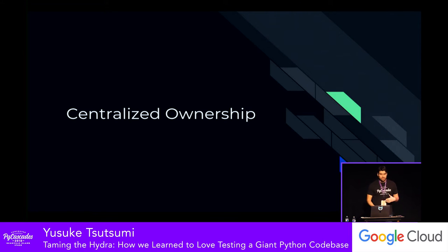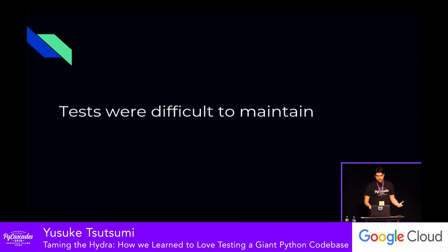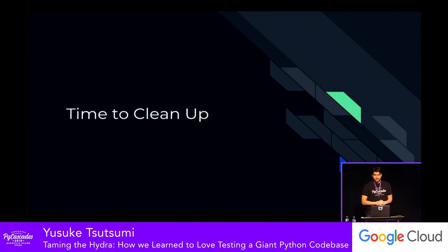After enough of this, we decided it was time for centralized ownership. We got serious about it, put a team behind it — I'm on that team — and one of the first things we did was take a step back, look at that codebase, and identify some major problems. One of them was just the tests. The tests were really difficult to maintain. They were complex, brittle, causing problems all the time. One feature change would break hundreds of unit tests, and this talk is about the lessons we learned in trying to improve that.